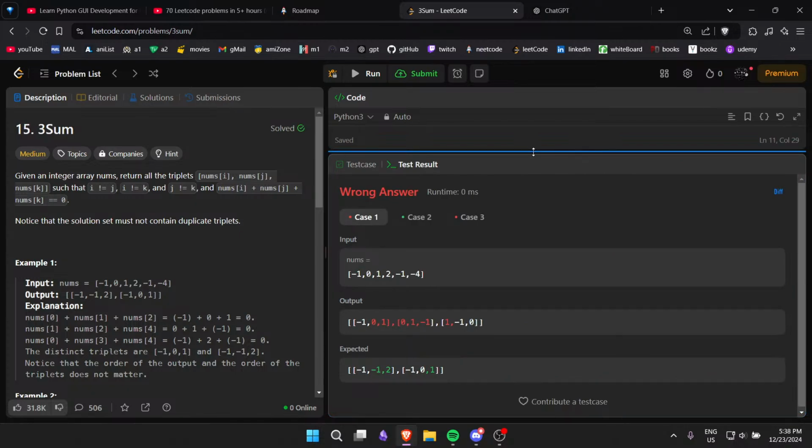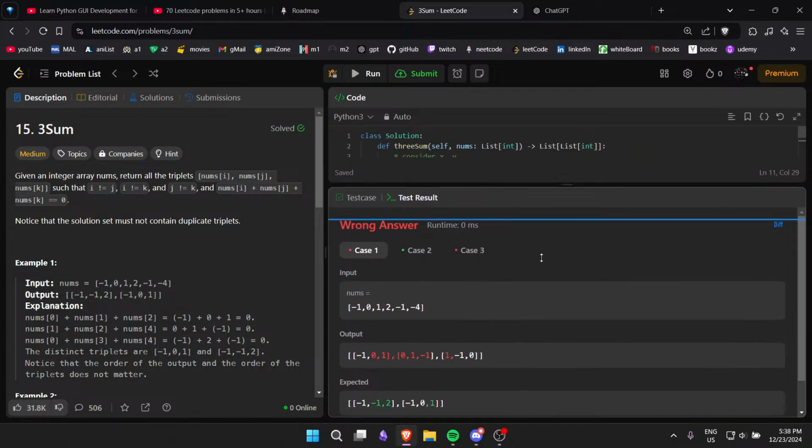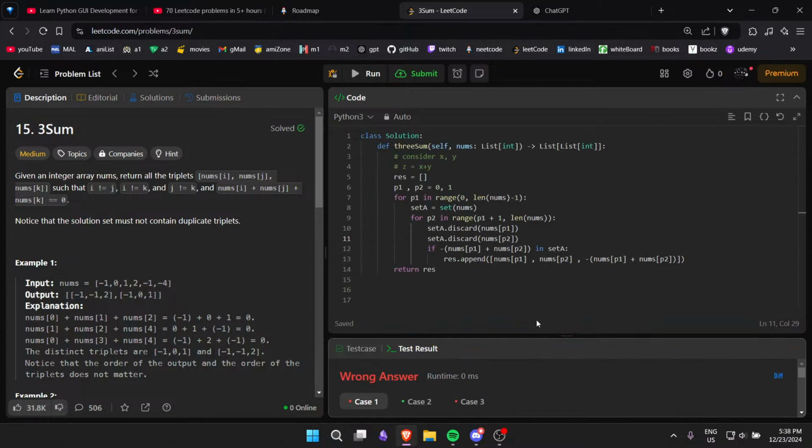-1 0 1, -1 and 1 -1 0. Wait a minute, do I really need to remove set a both? No, I don't need to remove both, I need to remove something else. I don't need to remove anything like this, I just need to remove.